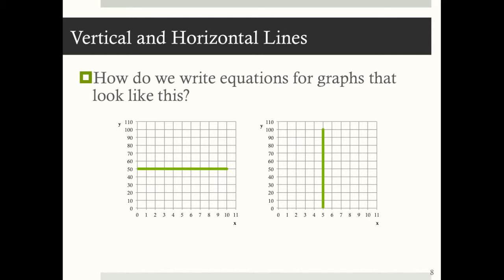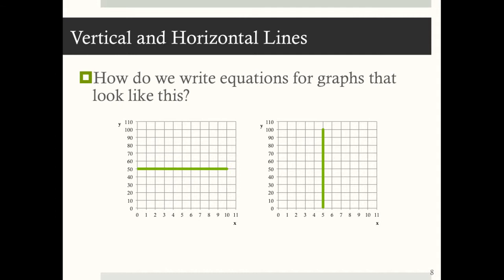All right. So often in economics, you're going to come across curves that look like this. They look like horizontal lines or vertical lines. And the interpretation is that it's showing there's no relationship between y and x, between the dependent variable and the independent variable. So in the graph to the left, the horizontal line, it's saying y is always some number. It doesn't matter what x is, y is fixed. And the graph on the right-hand side, the vertical line, is saying x doesn't depend on y. X is just fixed at some number, regardless of what y is.